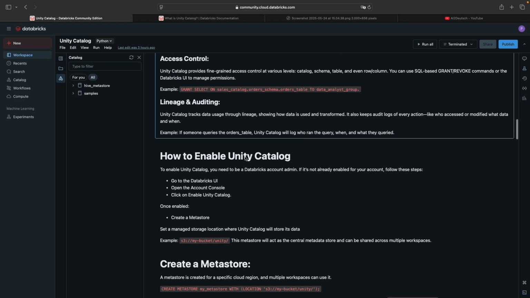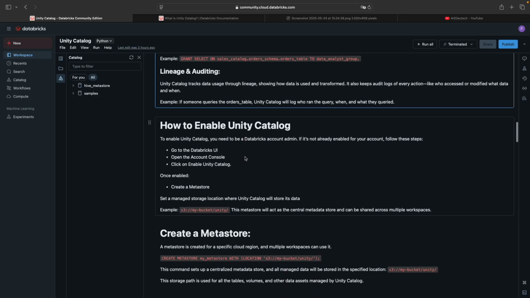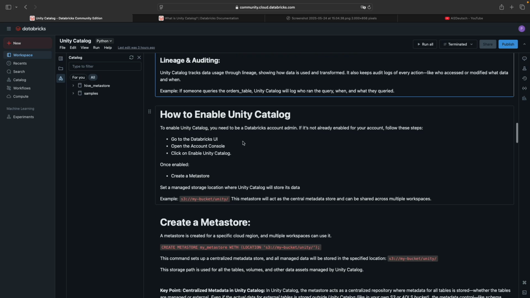Okay, and this is just showing how you can enable Unity Catalog. Of course we will see this in our demo, but here I'm just writing it to give a brief. So we go to the Databricks UI, open the account console, click Unity Catalog. Once it is enabled, then we create our metastore.